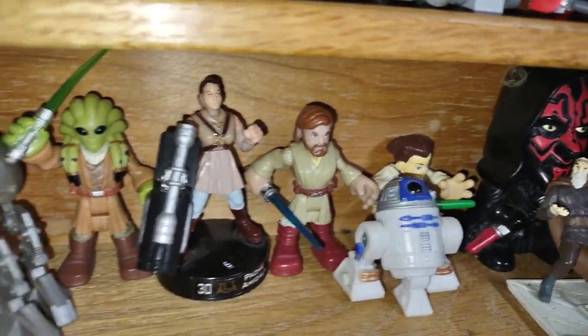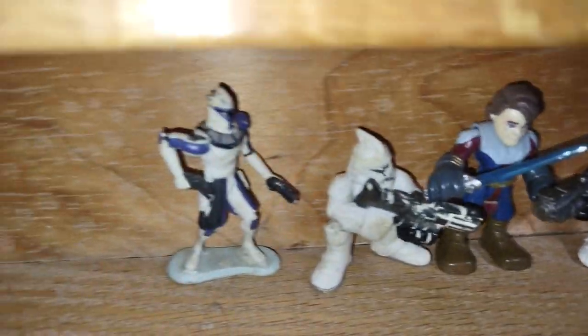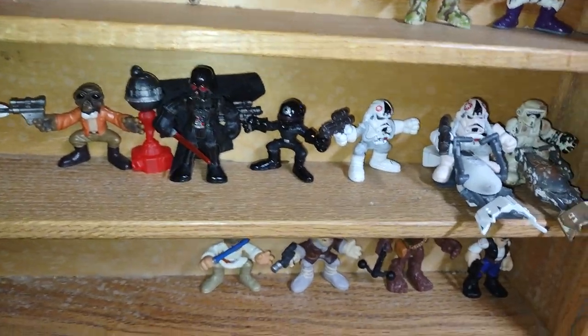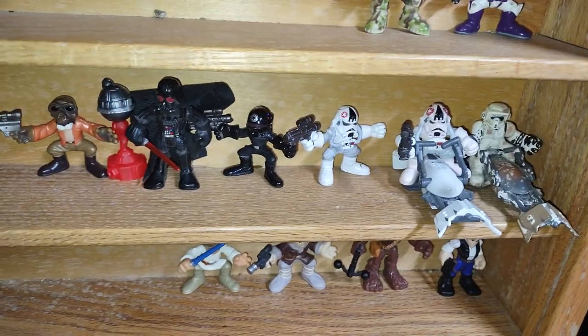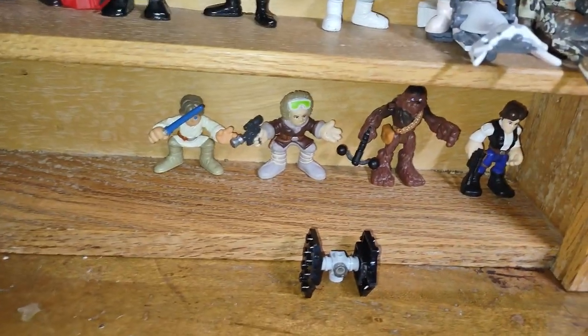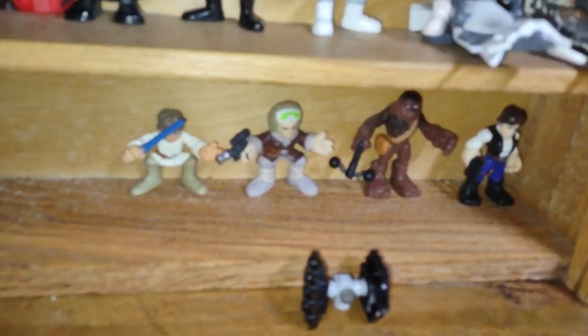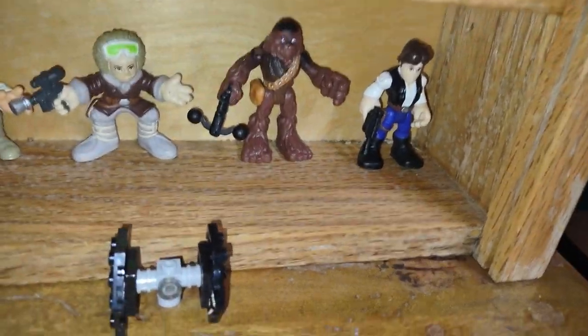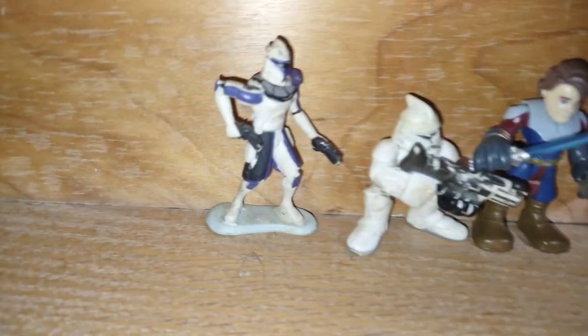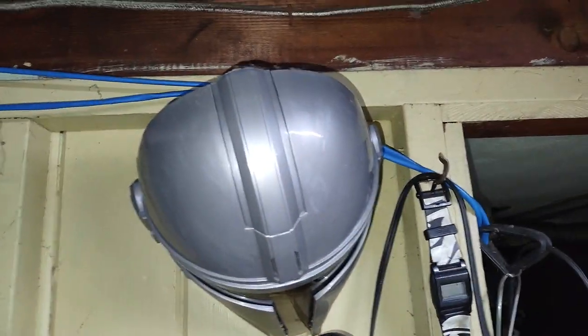Some Galactic Heroes battle droids, Jedi, and Sith. Here we got my Galactic Heroes clone troopers — that's from another line, similar to Galactic Heroes. Got some Galactic Heroes Episode 3 down here. We got some Empire stuff — Vader, Pondababa, AT-ST Drivers, Imperial Engineer, Scout Trooper. Got some Lego Star Wars Episode 2. Got Luke Skywalker, Han Solo in the snow uniform, Chewbacca, and Han Solo again. One of Mace Windu's purple troopers, a 41st Legion trooper, Captain Rex and Commander Cody. And we got a Mandalorian mask hanging up there.